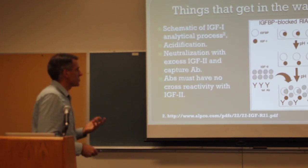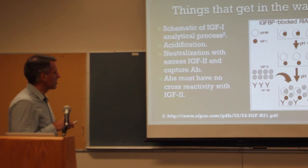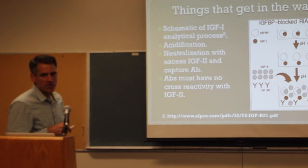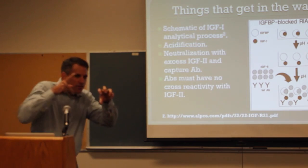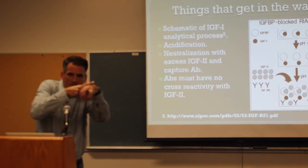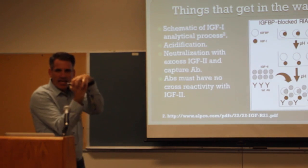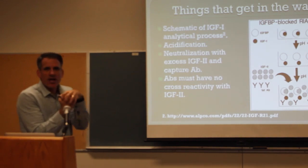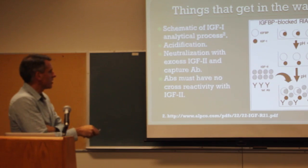Now, the problem, this diagram is going to confuse people, but I'll try anyway. The problem is this guy, IGF binding protein 3. You can actually use IGF binding protein 3 as a surrogate measure of IGF-1, but that's the carrier protein of IGF-1, so they're always stuck together. And if you imagine it, if you're trying to measure IGF-1 and the antibody can't find its way because it's housed inside the binding protein, it just bounces off the surface. That kind of makes sense. It's hiding inside, so the antibody can't see it, right? Just like when a virus is in a cell, it can't be seen from the outside. It can only be seen from the inside.